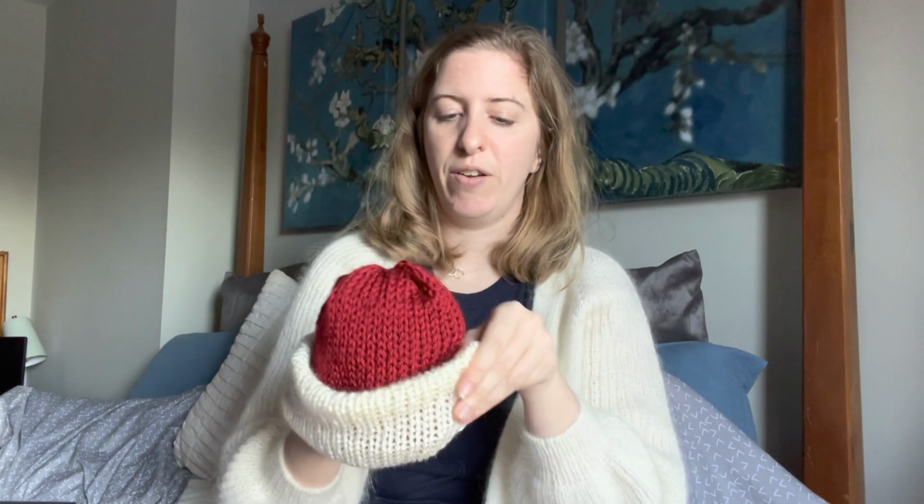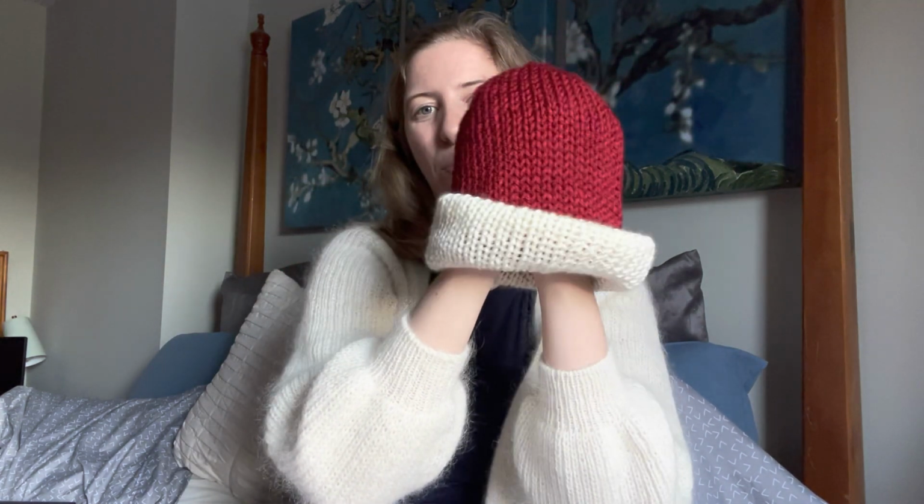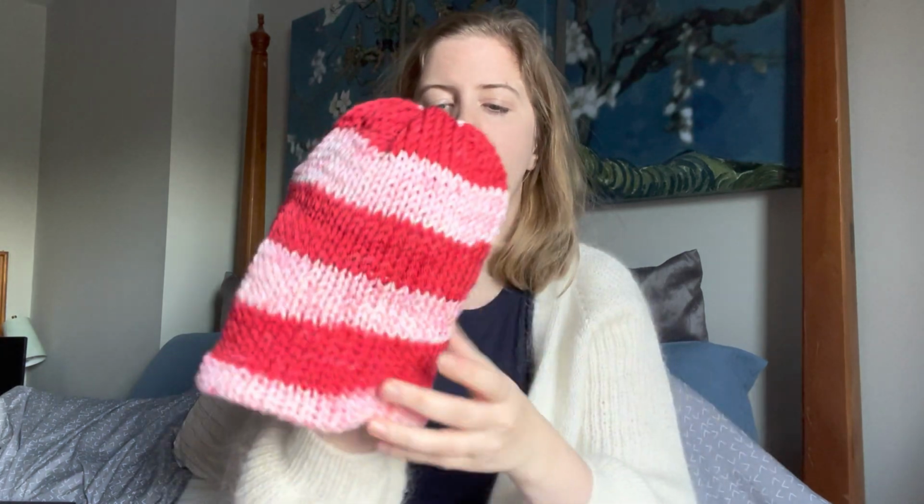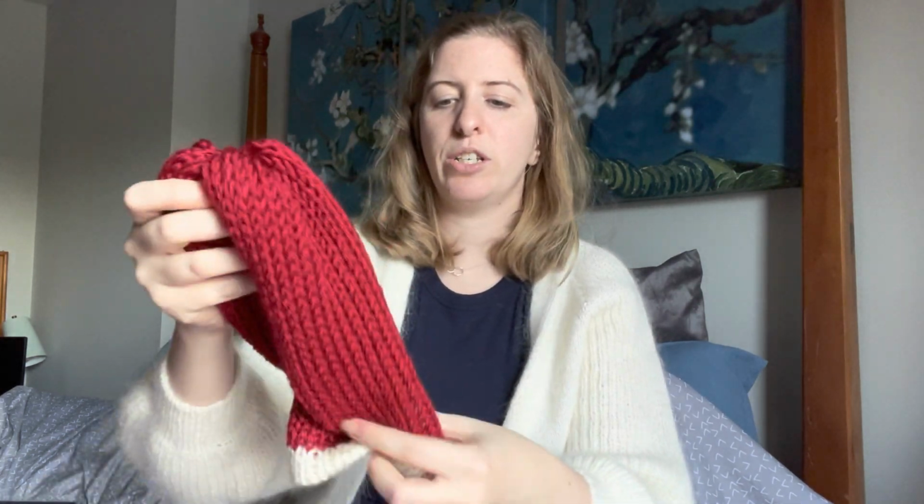It's very, very festive. I don't know if that'll fit, so just in case, this one's a little smaller and a little tighter. I created that one, which again is folded over, and I think they're both very cute. This one's yarn is a little looser, so I just don't know how well it'll stay on, but we'll see. And those are both with acrylics that I got when I first started knitting.